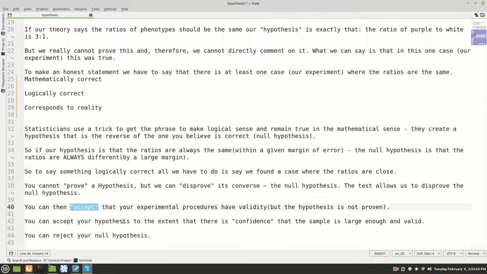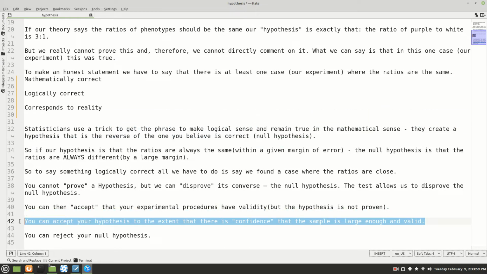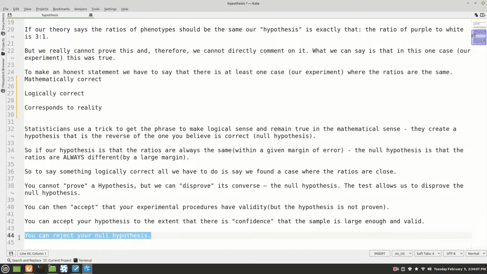You can accept your hypothesis to the extent that there is confidence that the sample is large enough and valid. This would also be a good way to state it. All right, this is a correct statement. Up here you can state that. And then here is the one that's the simplest and shortest and most to the point. If we have this case, you can reject your null hypothesis.